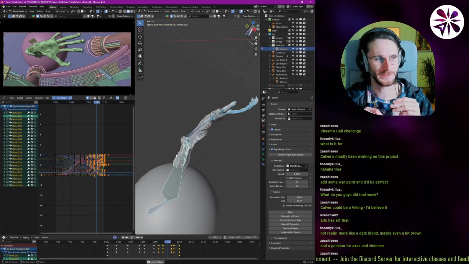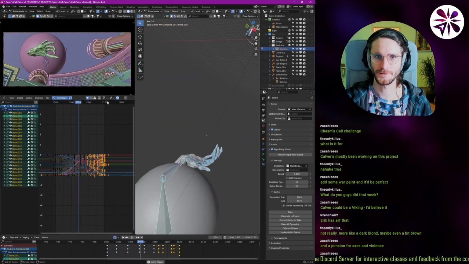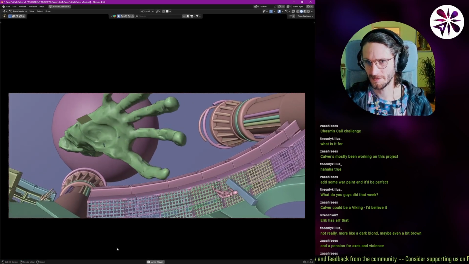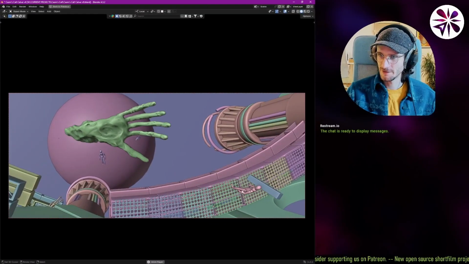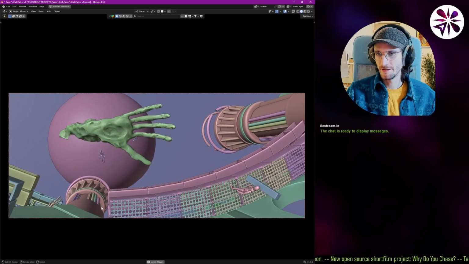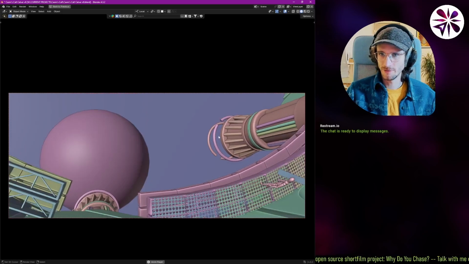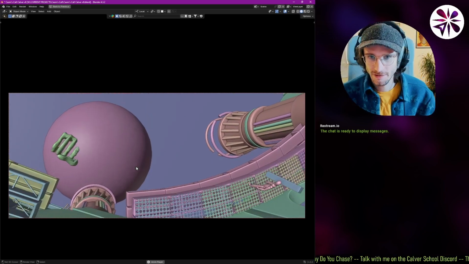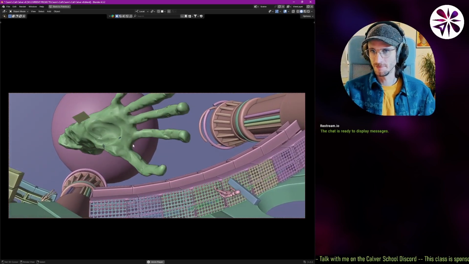I think this is a good first pass on the hand animation. It feels cool. It does have a good feeling already. I would like to add some detail to it still, but it does feel good. So we just need to rig our astronaut now, give him an animation, then maybe do material, lighting, and effects. Still a good amount of work left to be done, but definitely doable.